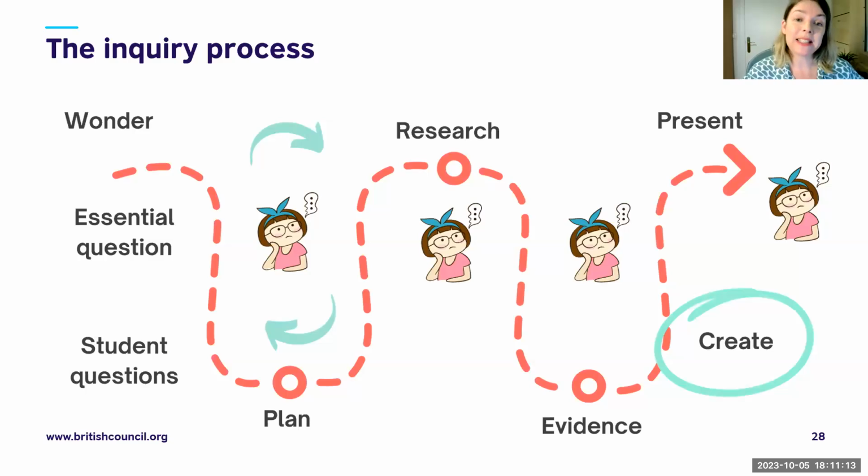So now it's the create stage, and this is where students create a product that they will share with the class. So a product is a vehicle for showcasing what they have learned, and they can choose to do this in different ways. The product's a way of bringing everything together, and actually knowing that they have to produce a product gives them a purpose for sorting the information beforehand and deciding what to include to show their answers to the essential question.